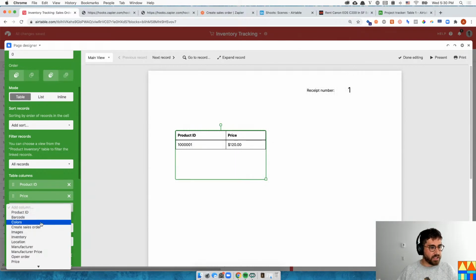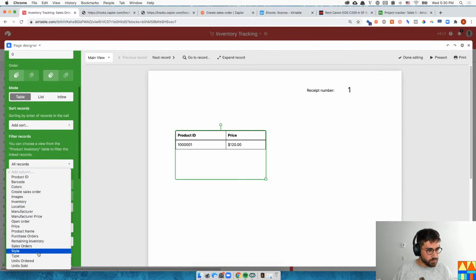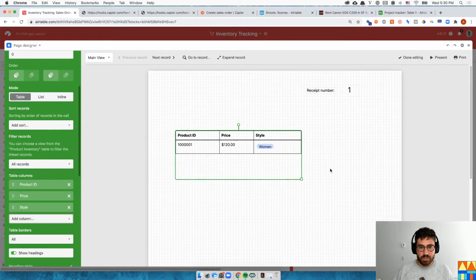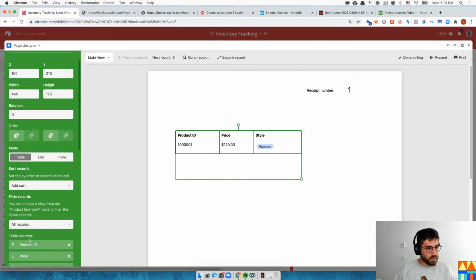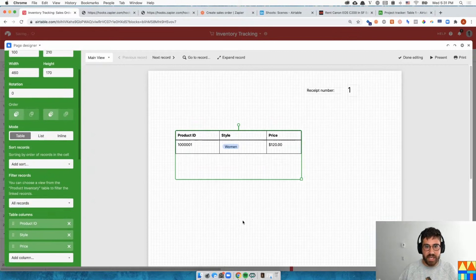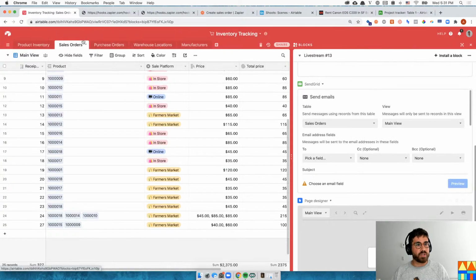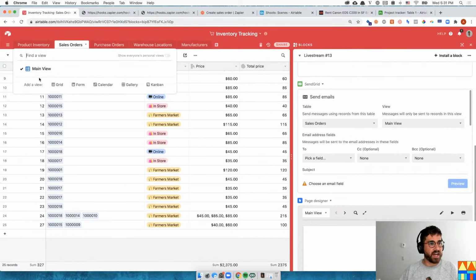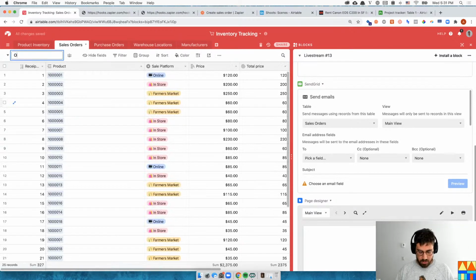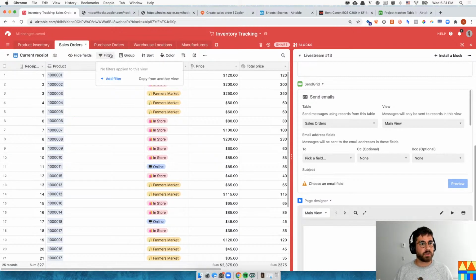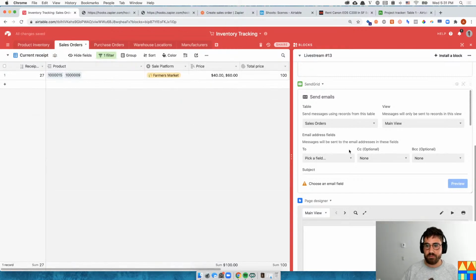Let's say we want to add in, I don't know, style. There we go. And now if I come back here, I can move the style before, like that. And now it's creating a table. And instead of looking at our main view, let's create a view that is specific to the open receipt that we currently have. So we want a grid, open current receipt. We're going to filter where our current receipt is current receipt. That should only have one record in it.